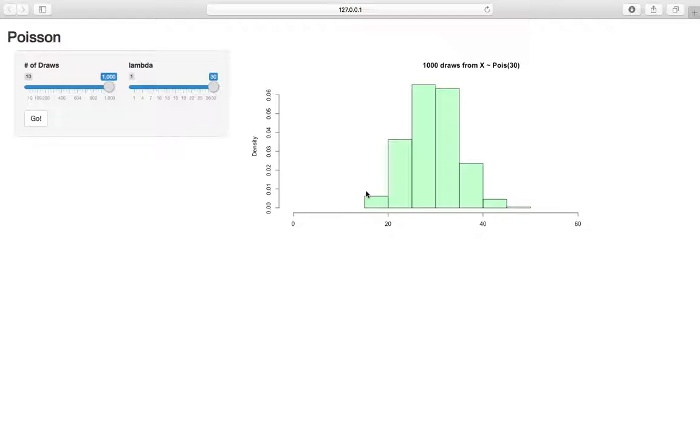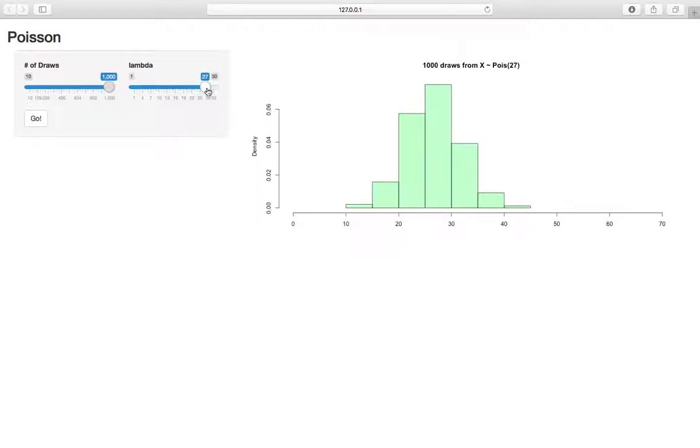And this is a result that we'll see much later when we discuss the central limit theorem and things becoming normal in the end. We also haven't discussed the normal distribution, so don't worry about that yet. But suffice to say that as we increase lambda, this moves to the right. It's always centered around lambda.